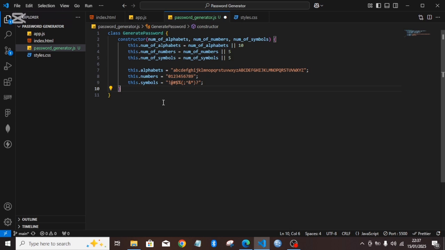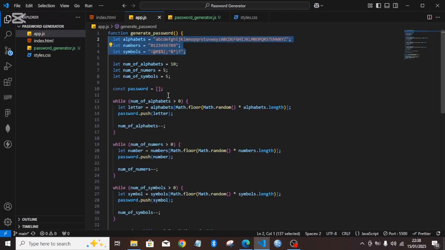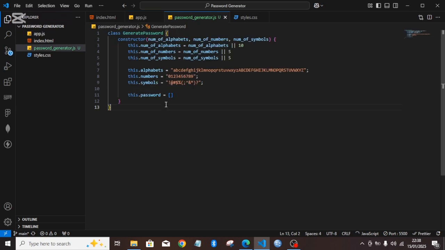All right, so after we've done this, the next thing I'll create is the password, which will be an empty array, just like what we have here. So after this is done, yes, I'm done with the constructor function.